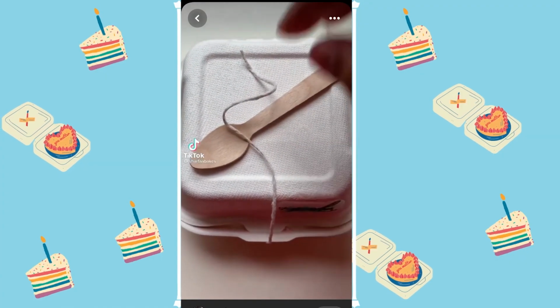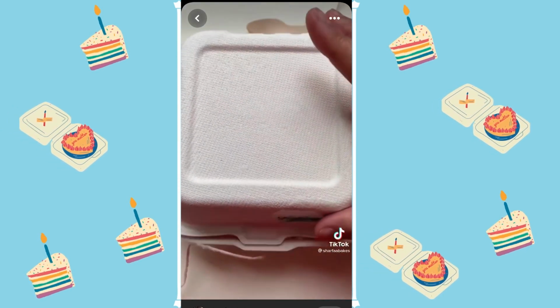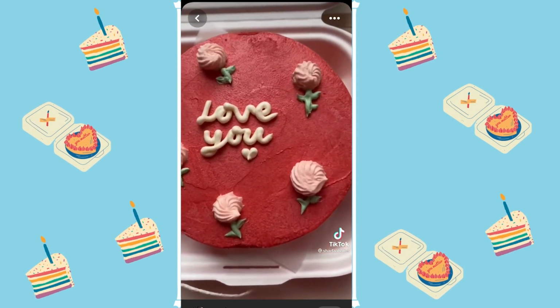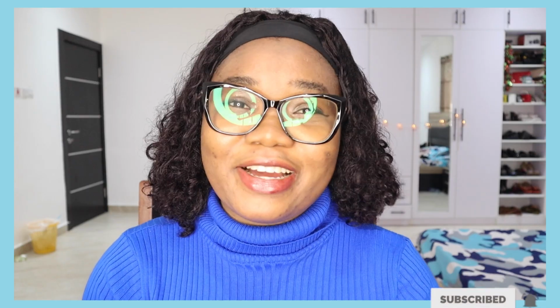So I was on Pinterest one day and I saw this video and I was like, is that a mini cake? I literally said that out loud. I don't think I've ever seen something as miniature as that. I know that people do miniature cooking and all of that, but to be honest, I've never seen a mini cake. I don't know if I sound weird to you, but it's the truth.